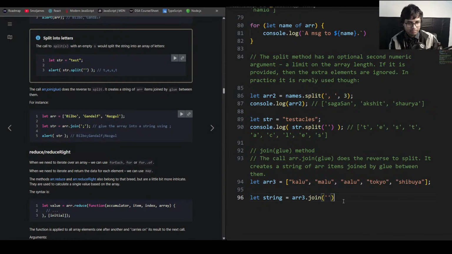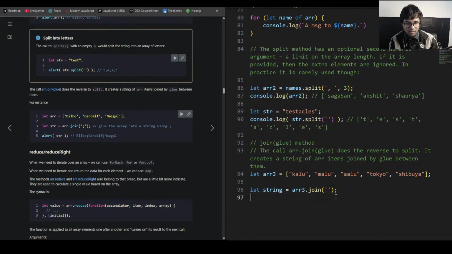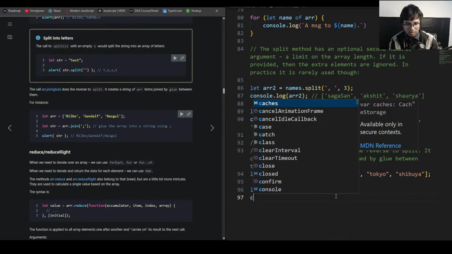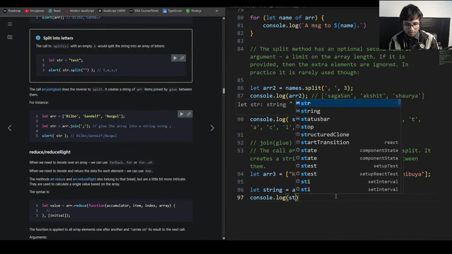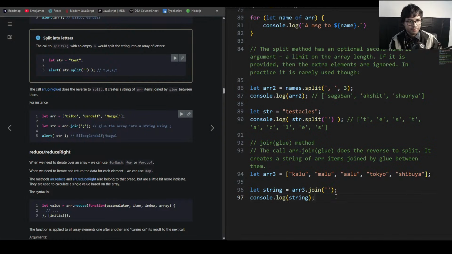What if I don't put anything? Glue the array into a string using this. Console.log string.